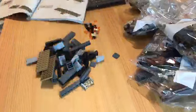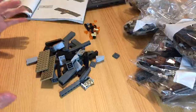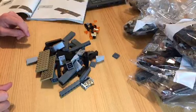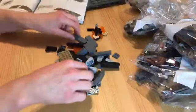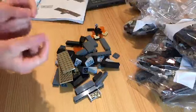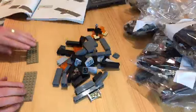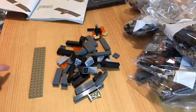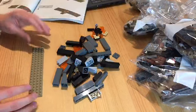Now I'm excited for this bit, because this will start to give me a sense of how big this structure is going to be. I'm expecting it to be pretty big. Now these are nice big chunkier bits. I don't think this will be as hard as the TIE Advanced, because that was a lot of small delicate pieces, but these are just nice big chunky pieces. And I like that. All right, we're off.